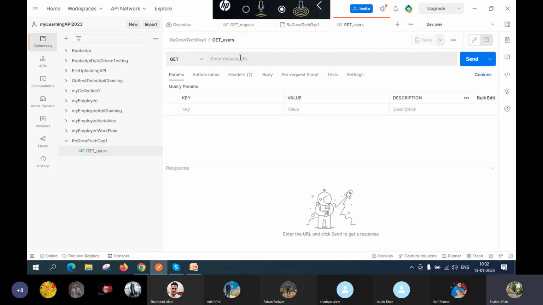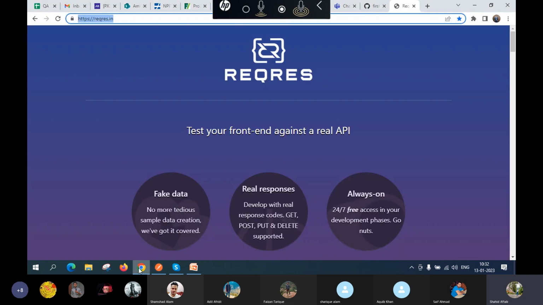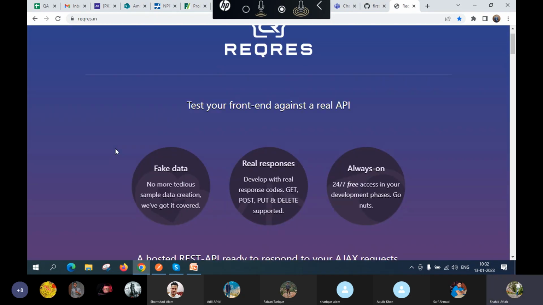Now what you have to enter is the URL, because without the URL how are you going to perform all these things? We are going to reach that particular user. I have told you that for the initial phase we will be using this website.